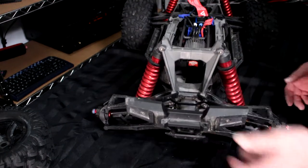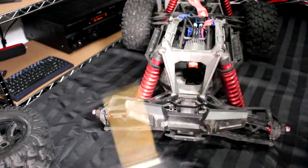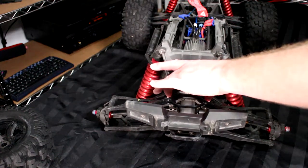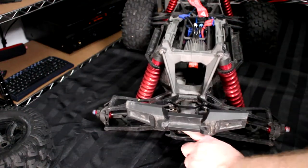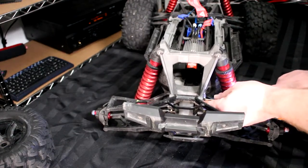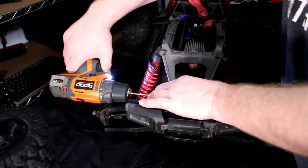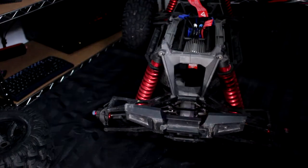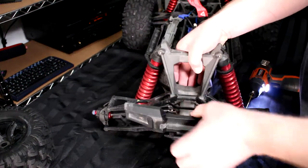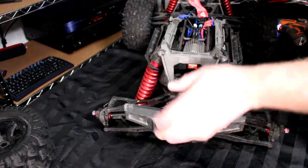This way, right now your vehicle is not sitting on the table. Now one of the steps you'll need to do is remove these two screws on the inside here. You'll notice there's two more here — these you don't need to move. Now, again, if it's the first time you do this, just remember where these screws go. Now this will pop off.